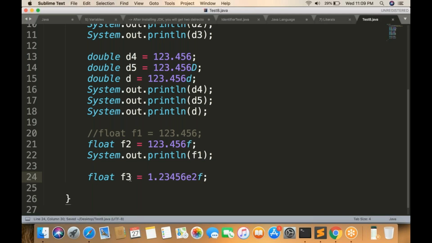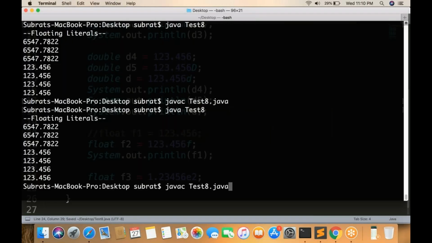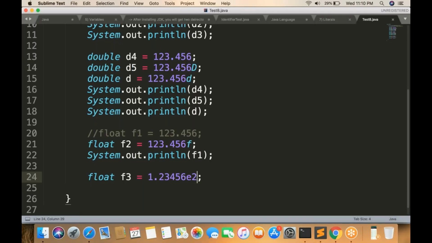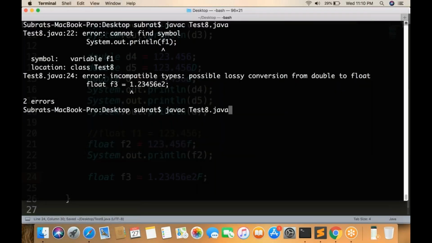I'm mentioning f at last just to represent the floating literal. If you do not use this f, you will get a compilation error because the value would be of type double. Here also you have to use f2 instead of f1, and mention either small f or capital F, then there is no problem.